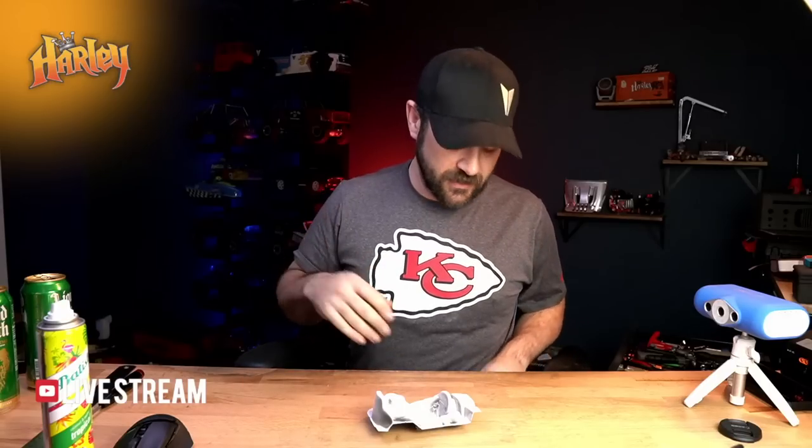Is the Rift interior the same as the bottom? No, the Rift interior is different. Different by quite a bit. It's got a big hole in the middle and it's got different shaping. Not quite as universal.